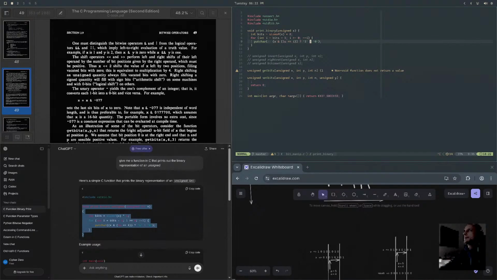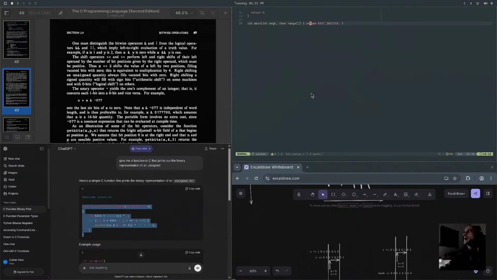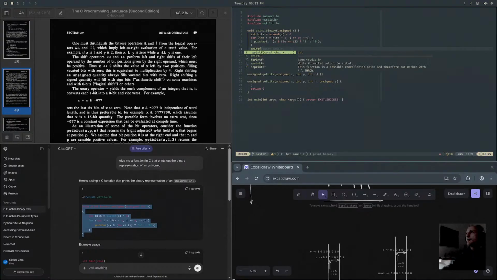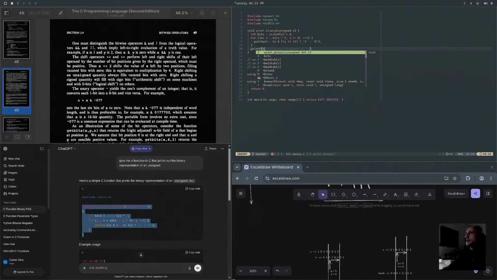No. There's some condition here, and if that condition returns true, we print a 1, otherwise put a 0. Or I'll just do a put char here. Oops.